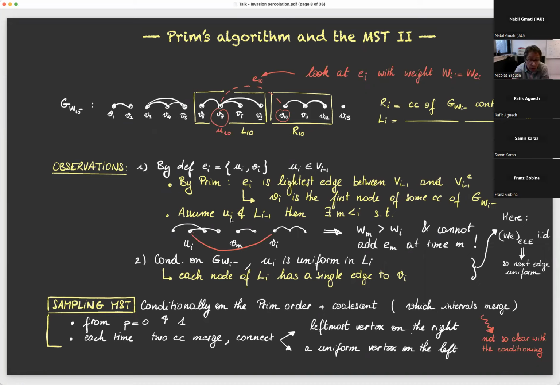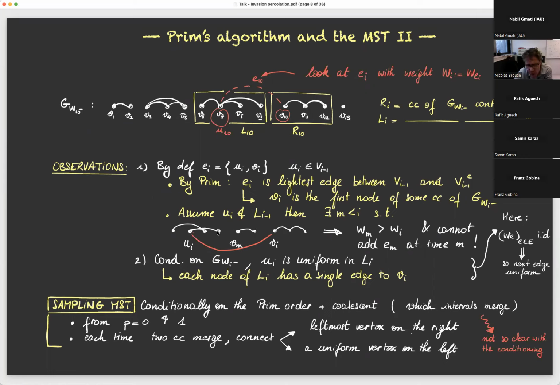Okay, so assume it's not true. So if it's not true, then there must be some M, and you must have the picture here. So I hope you see my mouse. So you must have this picture here. And then the edge you add must be the red one that jumps over a hole. So if you have such a situation, then the connected components will not be intervals anymore, and you have a problem. But you cannot have this.